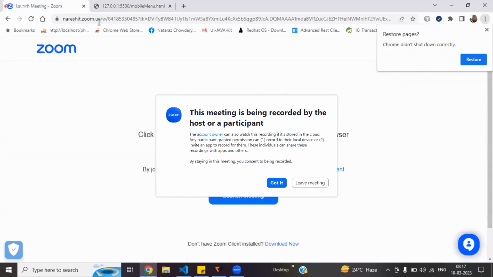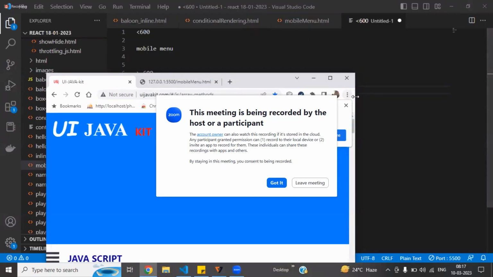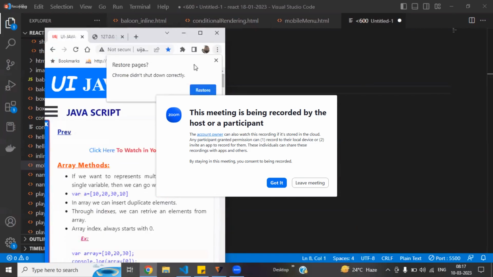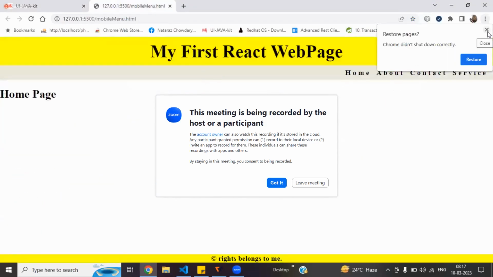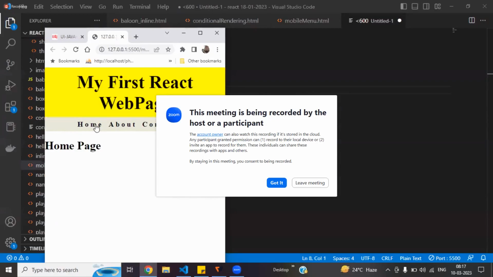How does the mobile menu look? If you take our uijavakit.com, if it is less than 600 pixels, it should be like this. Got my point? If it is greater than 600, then it should be like this. If I decrease the width of my device to less than 600, it should not be like this. Here I just want to show one button within a single line. As usual, the content and everything else is normal. Focus on this mobile menu.